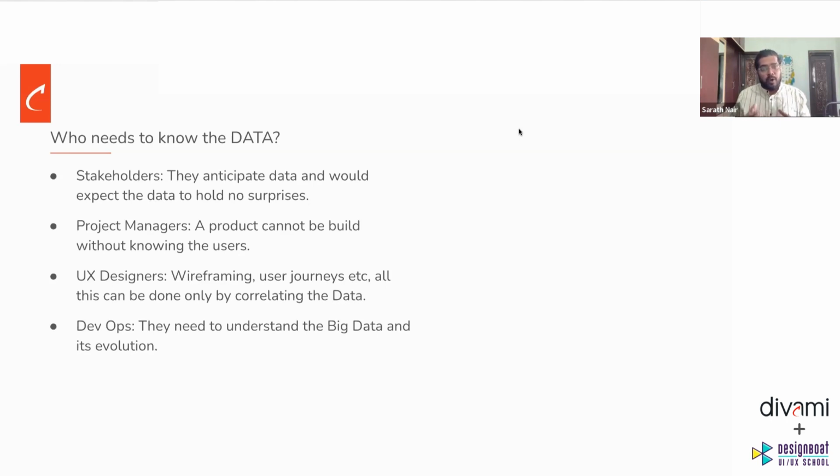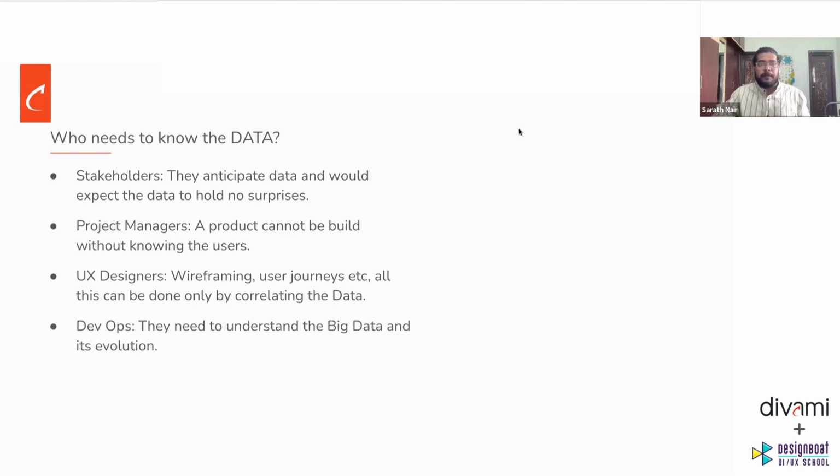And we have project managers. A project manager could not build a product without knowing the users. UX designers, of course, for wireframing, user journeys, and personas, all can be done only by correlating the data. And again, DevOps, they need to constantly understand the big data and its evolution as they move forward.